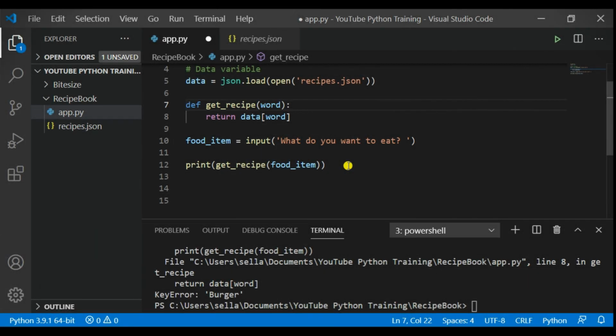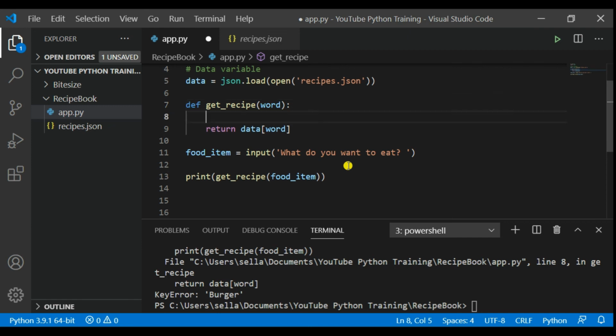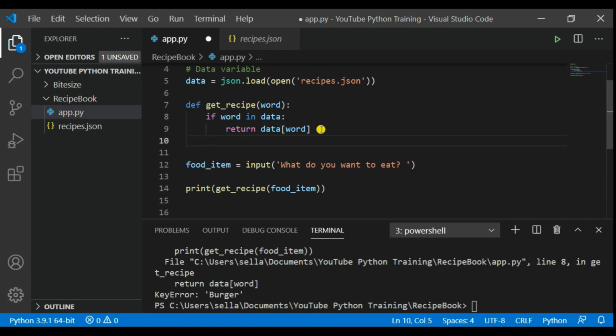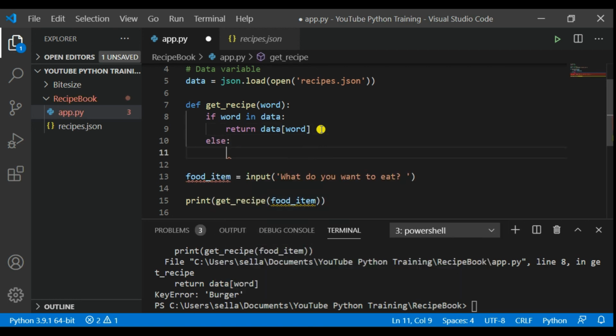So the way we are going to do this is by adding an if-else statement to our function, and we want to say if word, the argument here, is in data, then yes, return data key with the key value word. It's important to note your indentations here, so make sure that you have an indentation.